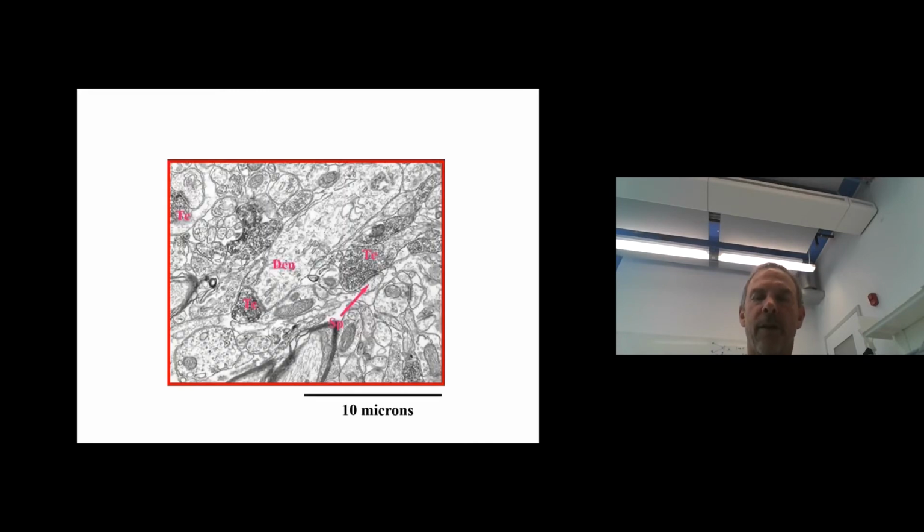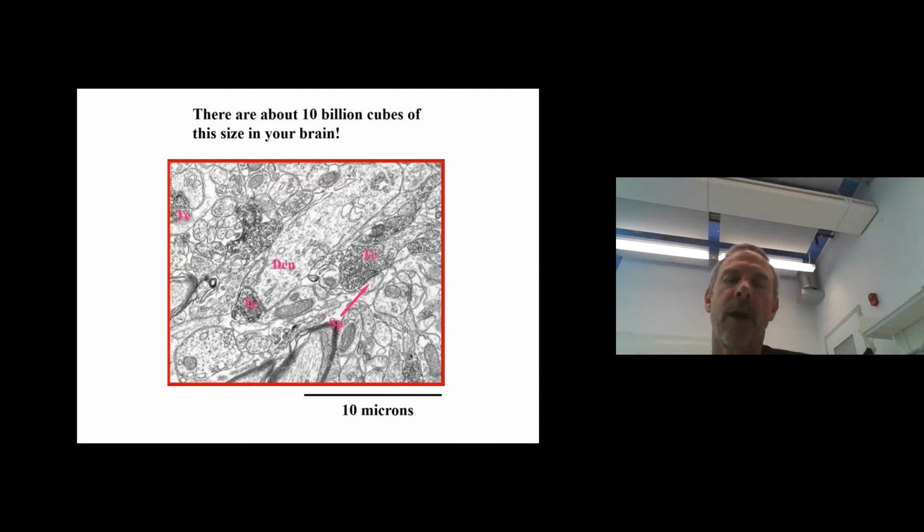Smaller picture view of the brain. So this is an electron micrograph. I cannot read this thing. There are about 10 billion cubes of this size in your brain. And this is really this structure. There's all sorts of stuff going on at these very micro levels. I find this particular picture really, really depressing. How in the hell are we ever going to figure this out? Of course, you figure things out by abstracting things away, but this is really what goes on in your brain. It's a miracle it works.